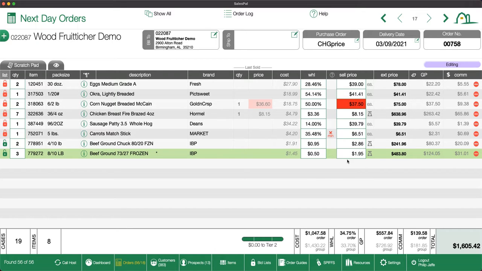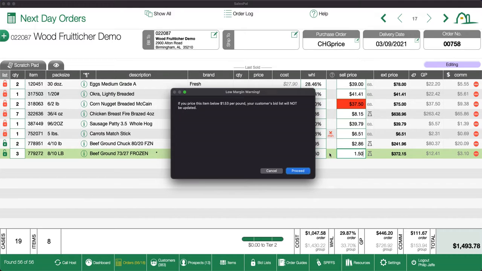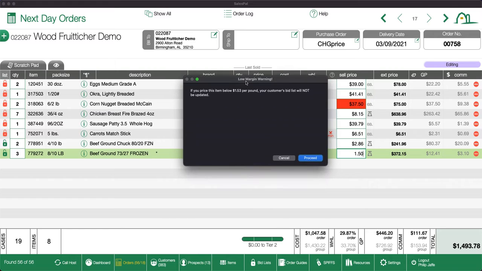Okay, so there are a couple of other, not restrictions per se, but warnings that you might come across that you should be familiar with from Poet as well. So let's say I try to change the price here on this ground beef from $1.95 to $1.50. Now that's above my cost, so I should be okay with that. But I am going to get this warning that says this is a low margin warning. If you price this below $1.53, your customer's bid list will not be updated.